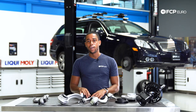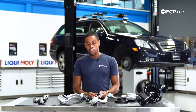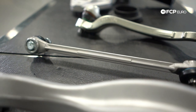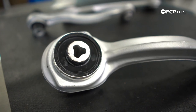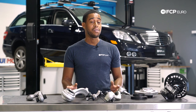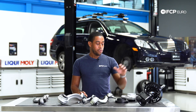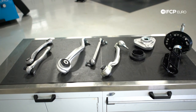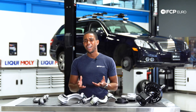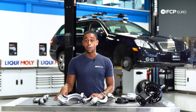In terms of common issues, if you've got clunks when turning, one of the most common wear items on this front suspension is going to be your front end links. Additionally, just like every other McPherson setup, the tension strut bushing is a very common failure point. At around 70,000 miles, it's a good idea to consider replacing all of your front suspension components — your front struts, upper strut mounts, end links, and control arms. When talking about a change interval for the rear suspension, right around 110,000 to 120,000 miles, everything's probably going to be shot back there and you should consider replacing the majority of those arms as well.